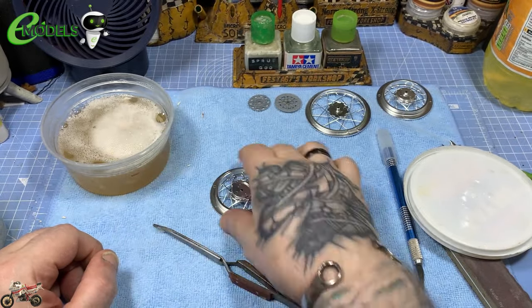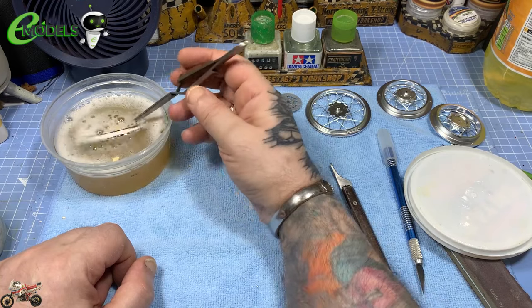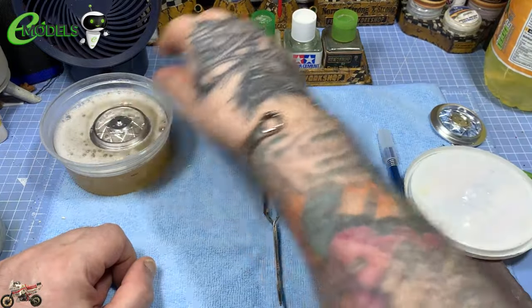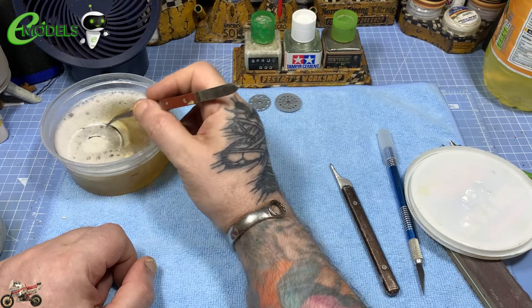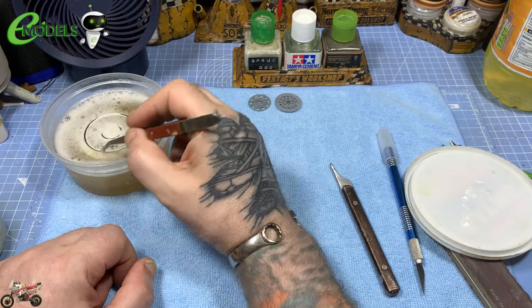I'll probably end up putting all the wheel sections in there, and leaving this just to see how long it takes. But normally, on a good day, it will be minutes. On the more stubborn chrome, I'll tend to leave it in for about an hour. See how it goes. And if it's really stubborn chrome, then obviously it'll just stay in there until it's gone.